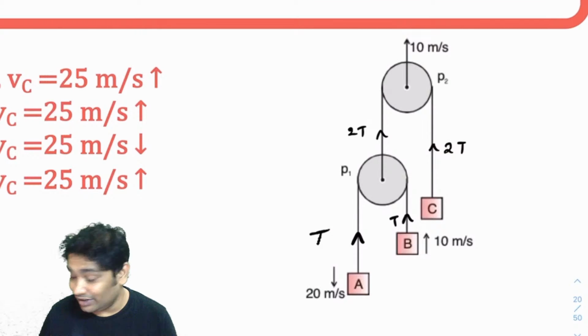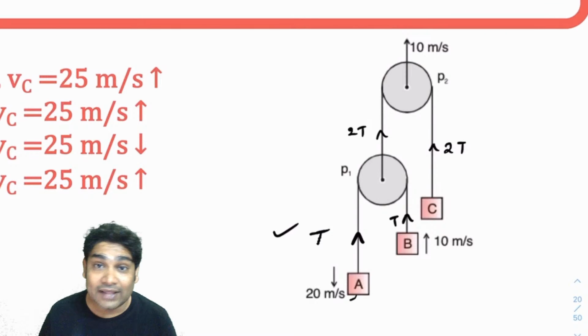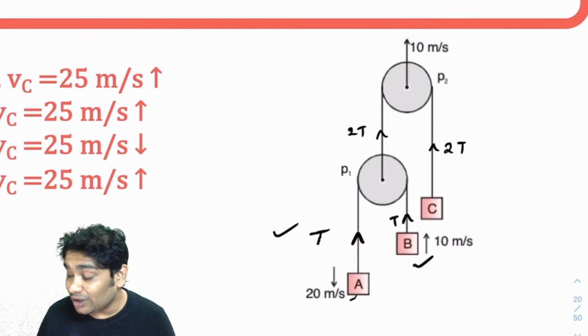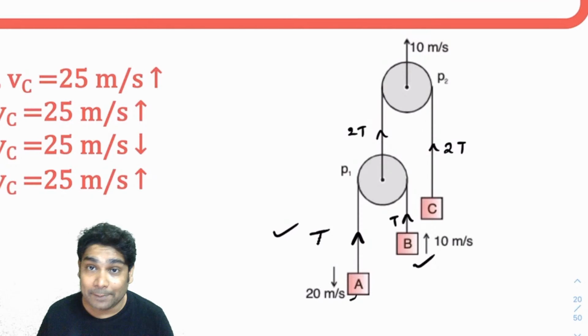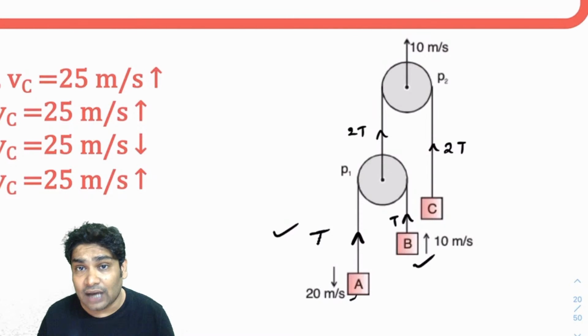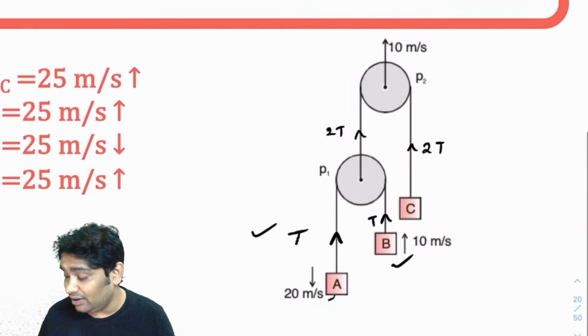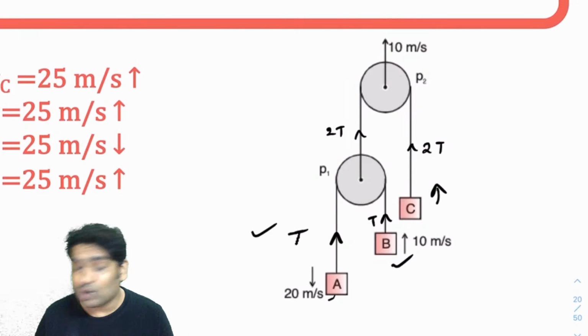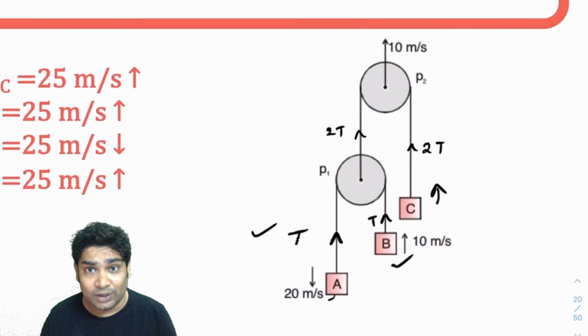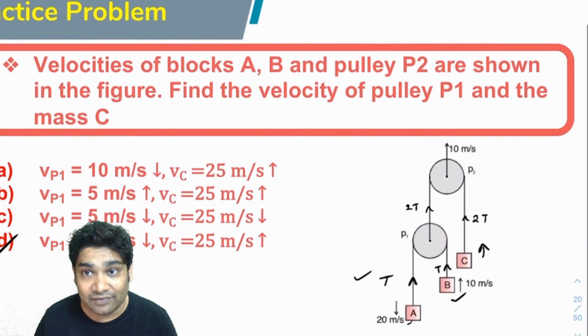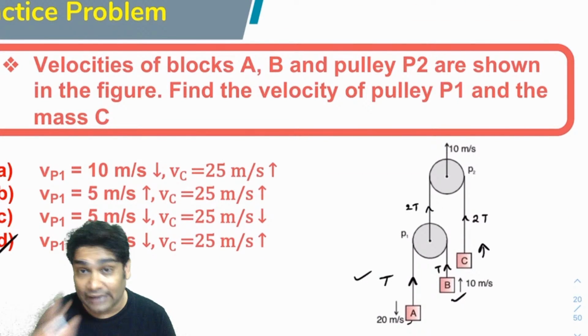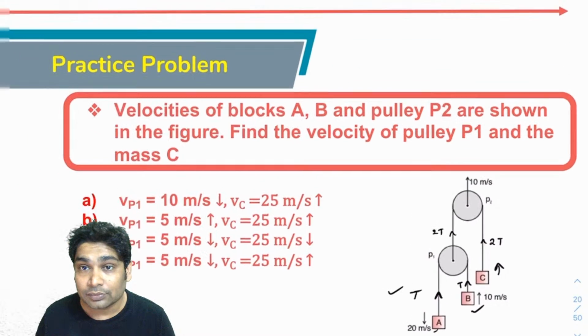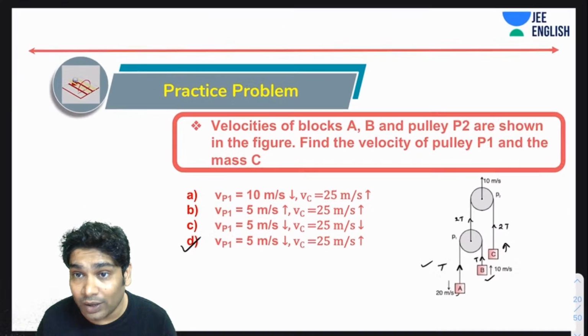So the way to do this is that on this the tension would be doing negative work. Why? This is going down, the tension is up. On this the tension will do positive work. And let's assume for now that this is going up. So I'm assuming this is going up. If it is going down, I will get my answer as negative, not a problem. So now how do I do this? It is very simple. Let's calculate the work done by tension on all the blocks, and the sum of that should be zero.